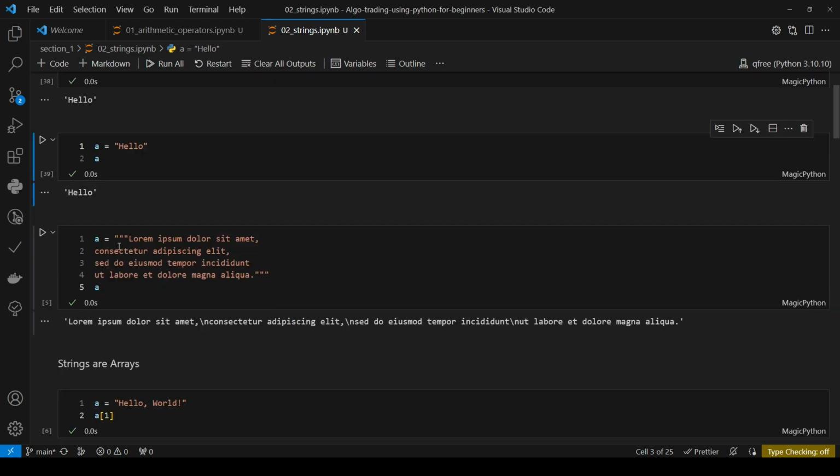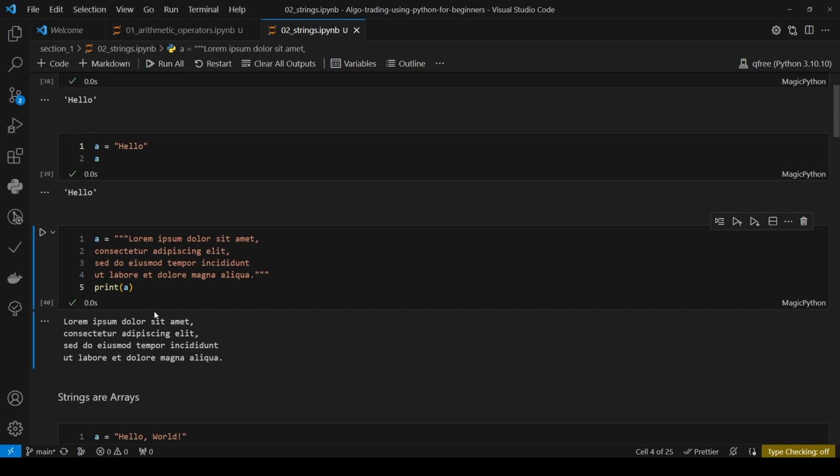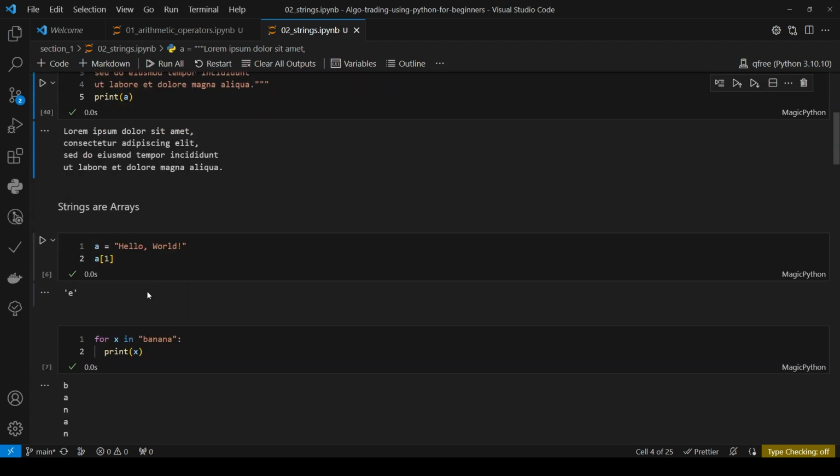And then here you can see that if you wanted to do more than just one line, and you wanted to basically type out a paragraph for whatever reason, you could do it that way. Now you have to use 3 quotes if you're going to use extra lines. But as you'll notice, the extra lines won't actually show up here. You'll have this, but if we wrap it in a print, you'll see that the lines show up like this. So you'll have the new lines showing up exactly how you want them if you do the print.